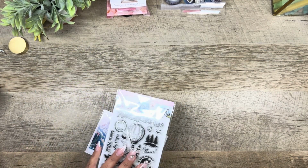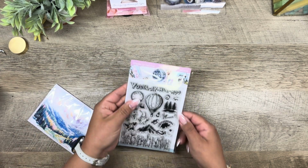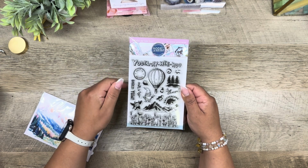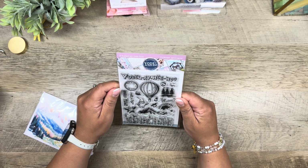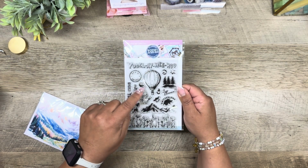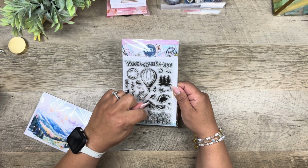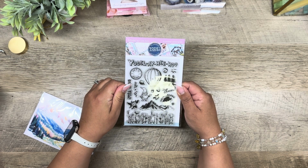Then, well, we can go over this because I'm not going to take this out. These are the stamps. You get some of that washi. You can use it as a line in your planner. The yodeling, you get the stamp. I like this stamp. It says airmail, so I like that. I wish they would have included the line so you can punch it like it's already registered and it's going to be mailed out. You get the birds, the trees, say cheese, Switzerland.